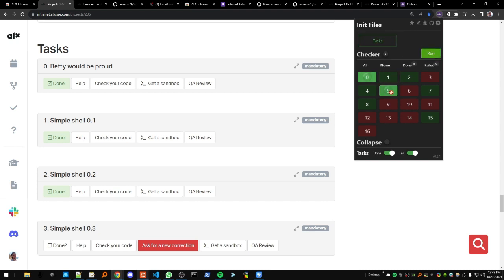Now the checker is running these two and it will tell you the status of these two tasks. Okay, this one is okay, so it's green. If there is a problem in some task, it's going to be red.